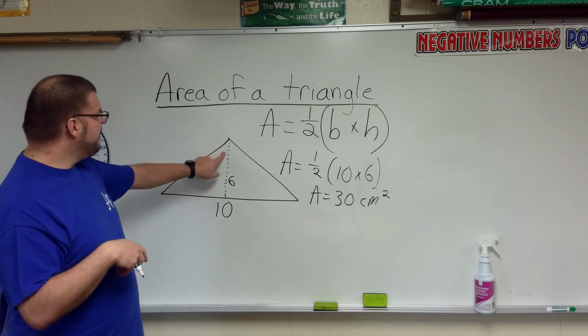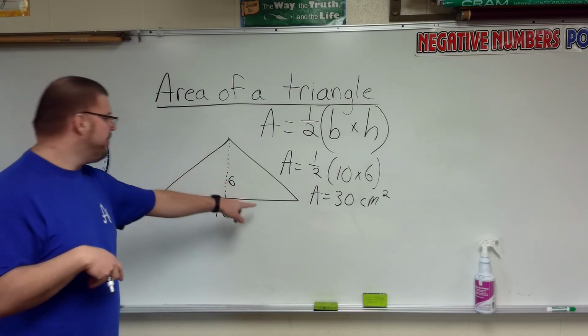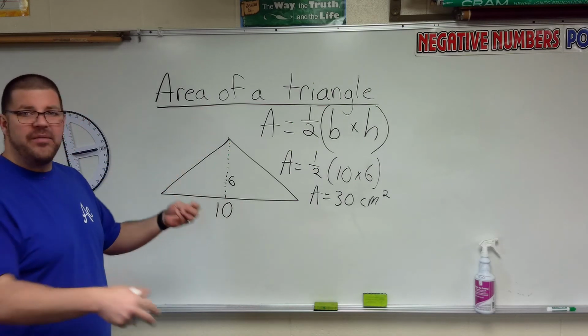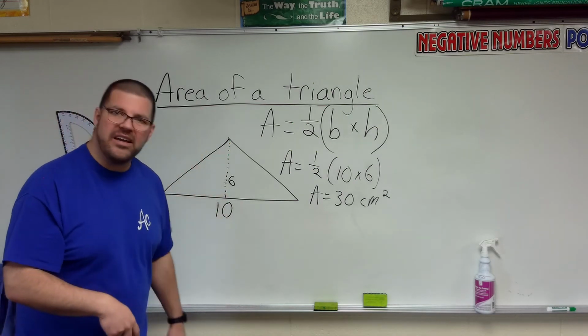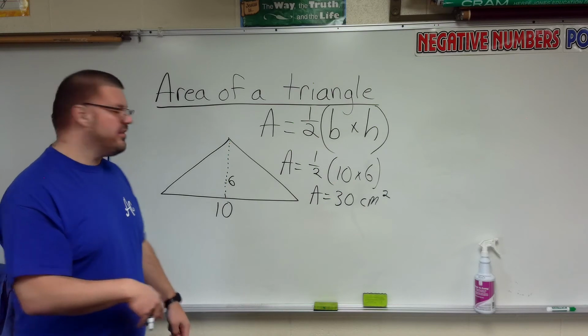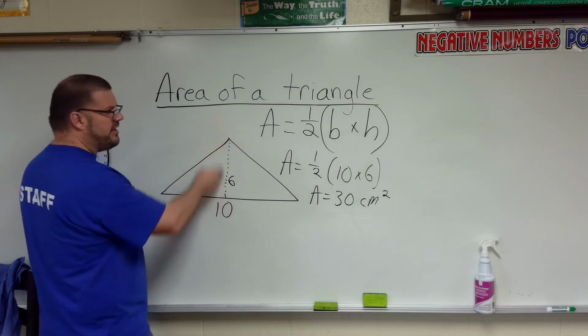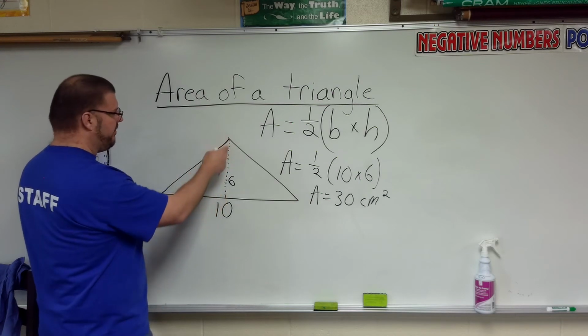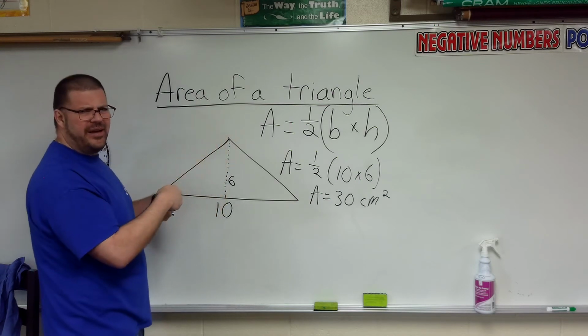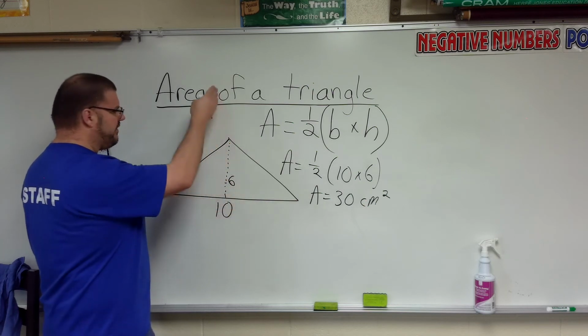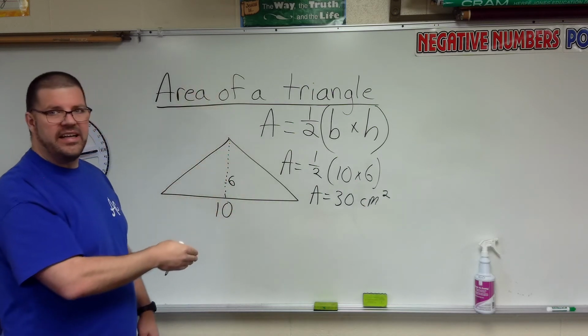But anyways, this is your height. The base is always going to be the bottom, and then the height. Sometimes they might have it go sideways. It doesn't matter. Just look for the two numbers. The line that goes up and down tells you which one's the base. Because obviously this can't be the base, it's the tip. The base is going to be the edge, and then the line splitting it is the height.